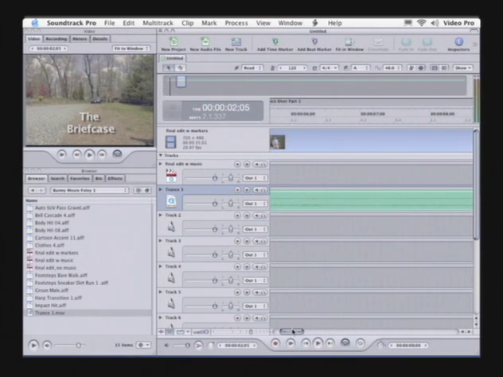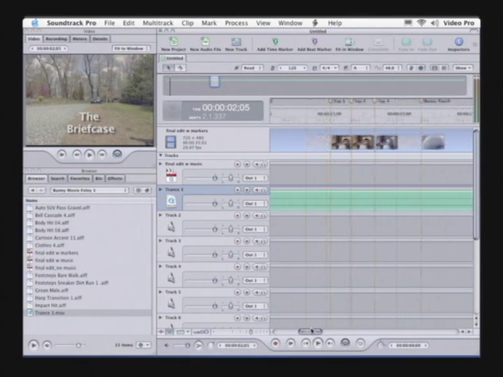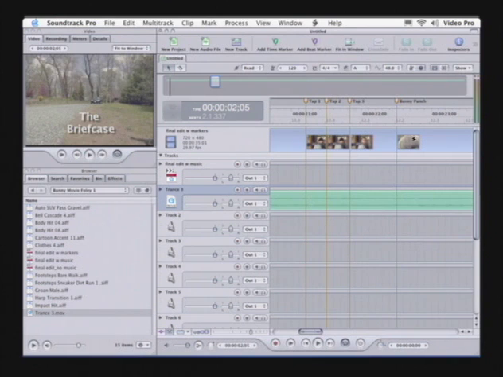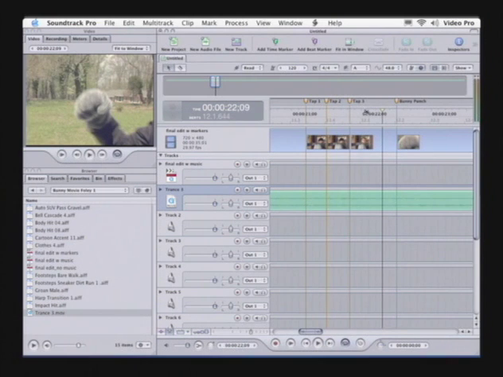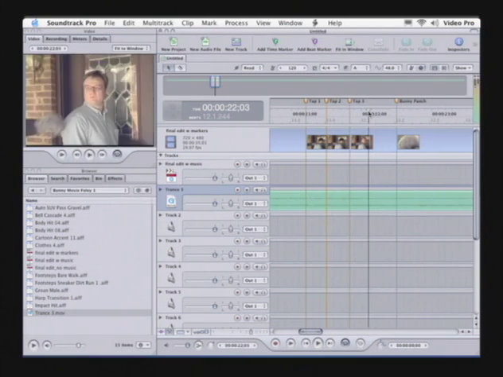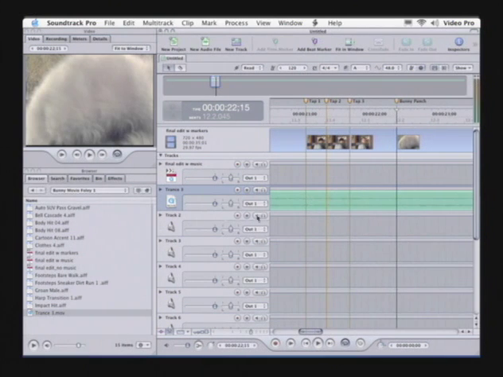All right, let's move up to the punch and let's add in some of those sounds. Okay, so here's Bunny Punch. Let's put the playhead here in the numbers. Notice that I can scrub around and it will give us a scrubbing sound of whatever audio we have on the timeline. Here is where the Bunny Punch should go.